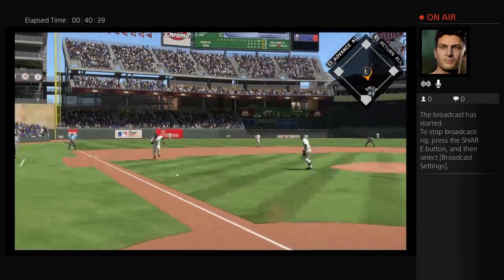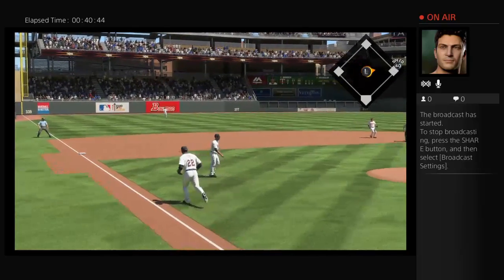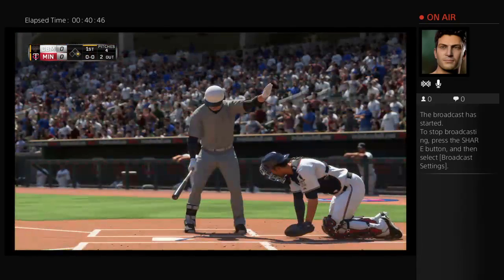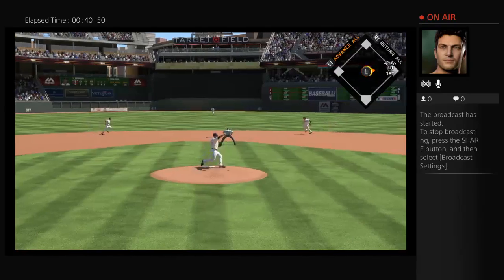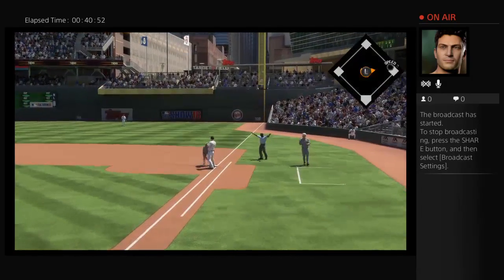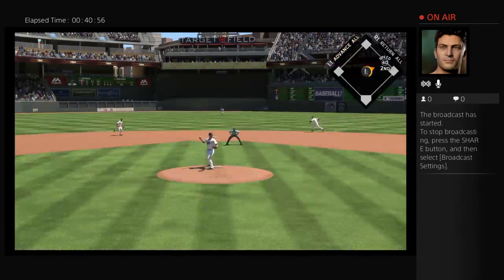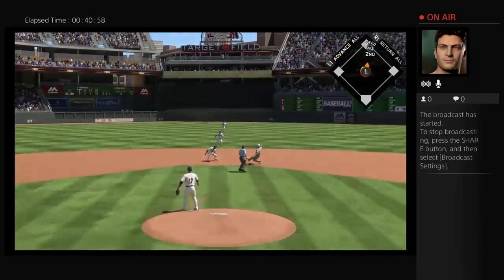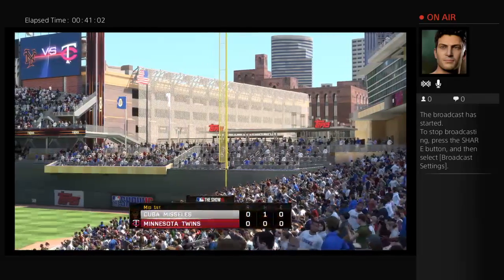Bunt attempt with 2 outs, and he fans on the barehanded attempt, so that ought to be scored as a bunt single. Number 14 will get his first cuts here. Now a bluff as he steps off, looking back at first. And he will scurry back to first as he'll think twice about trying to move up. And there he goes towards second. The tag, and they'll get him at second. And with that, the side is retired.